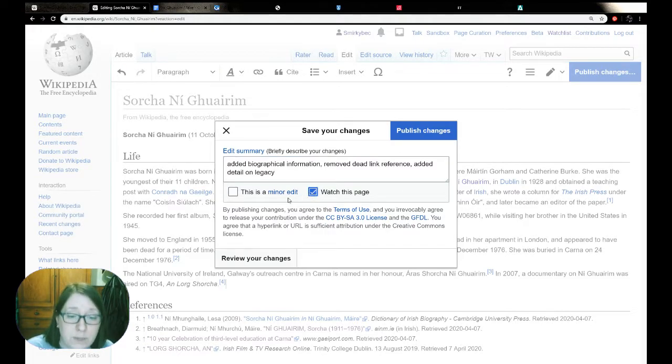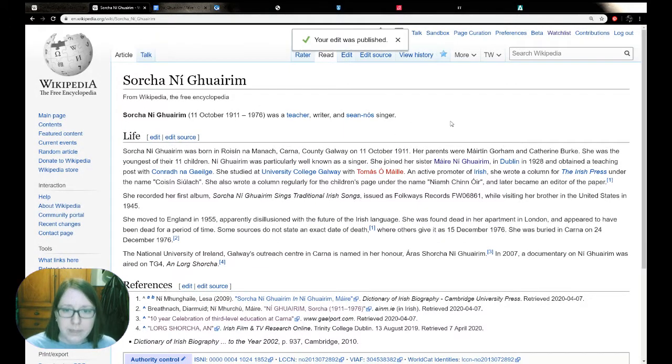So I'm going to watch this page, and it's not a minor edit because I've added quite a bit. So we're going to say publish changes. And there we go. This is a topic we'll probably come back to again. The tone in which you write about different things obviously changes depending on the type of article. I know, and this is showing my own bias, that we're looking at biographies quite a lot. But I'll pick out some other articles to take a look at. Obviously, how you write about something neutrally depends on the topic, so there will be writing conventions for other types of articles.